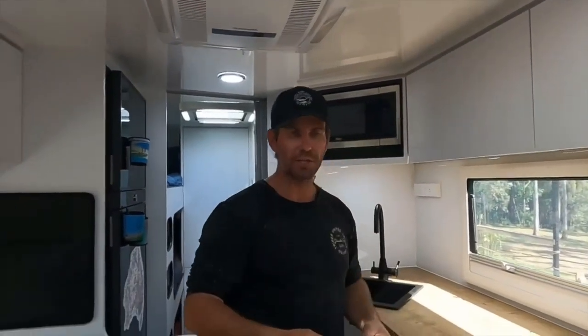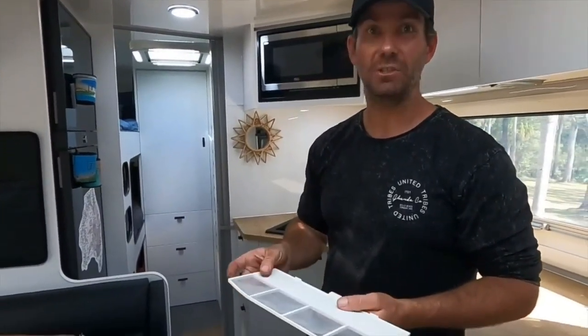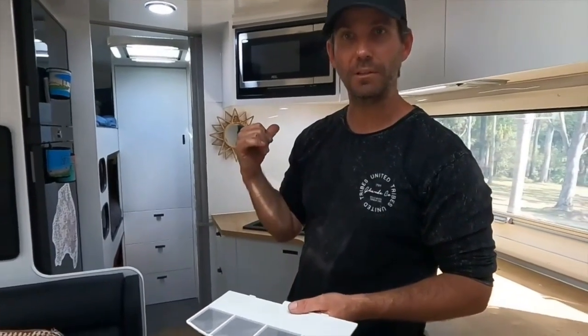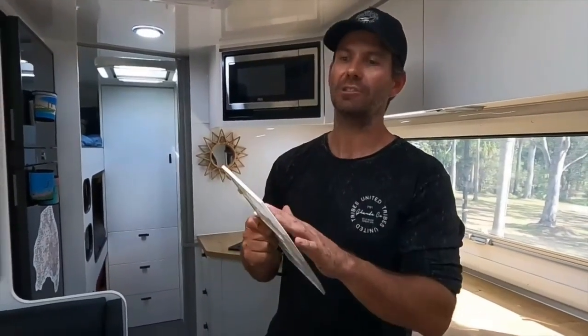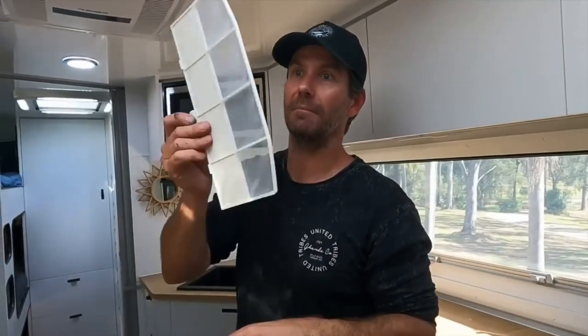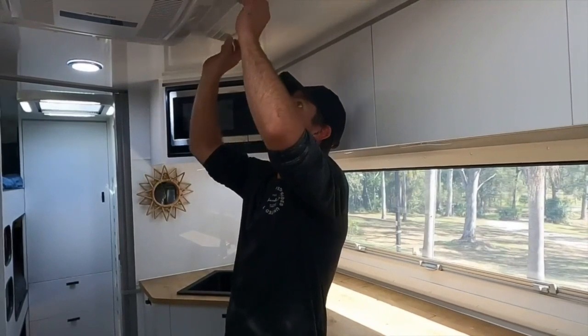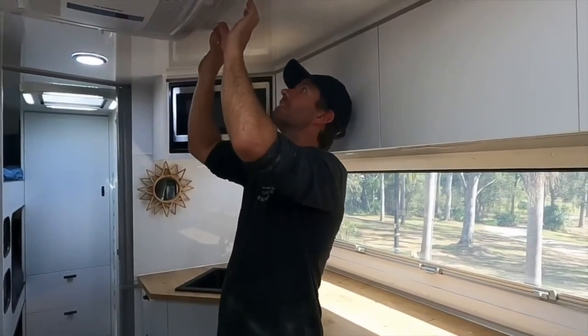What I normally use, you can just wash them off with water and a rag, but sometimes they get a bit greasy. I actually just use washing detergent, like you use for your dishes. Give them a gentle scrub with soapy water, wash them with fresh water, leave them out to dry properly. Don't put them back in wet or moist, or they'll catch a lot of dirt and stop the airflow through your filter. So that's my first tip. Keep them filters nice and clean. Make sure you keep an eye on those and pop them back in clean and dry.